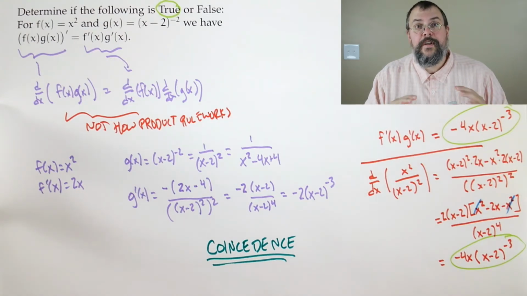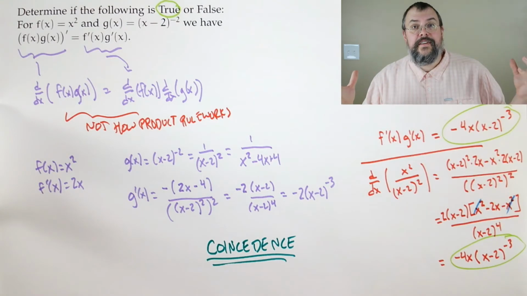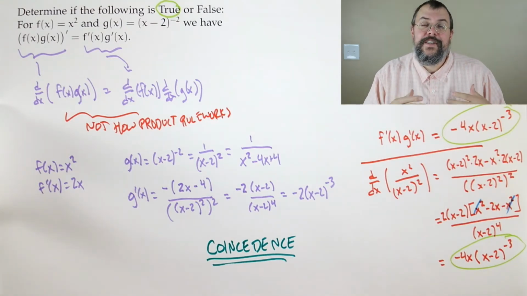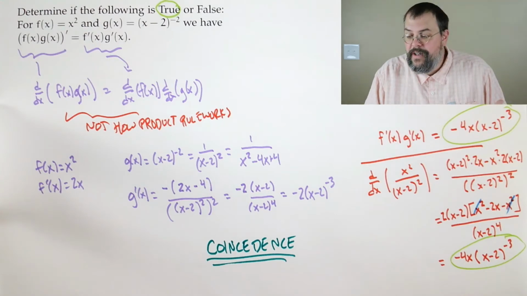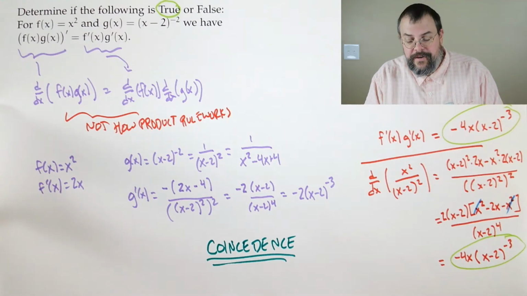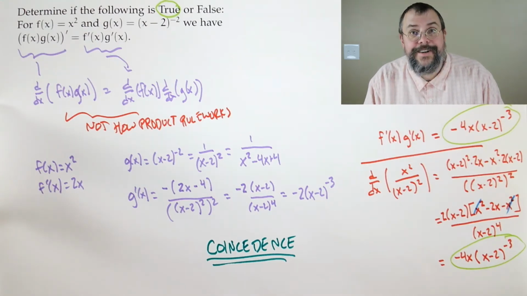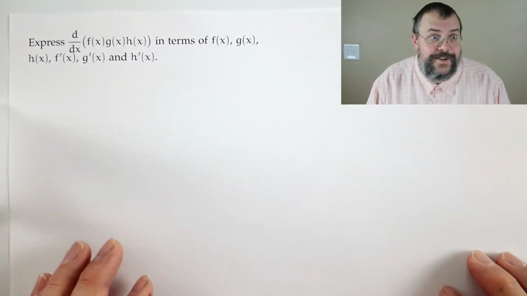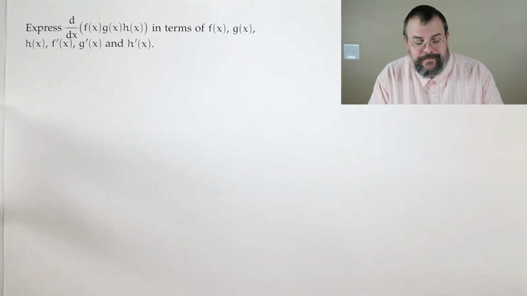So be careful not to overgeneralize things. There's probably a useful life lesson somewhere in here. Just because something happened once doesn't mean it's always going to happen. So, yeah. All right, good. Well, that was a little bit unexpected, but good to learn. All right, on to the next problem.